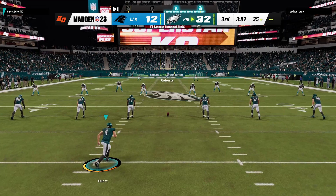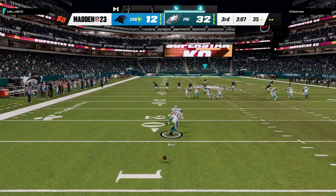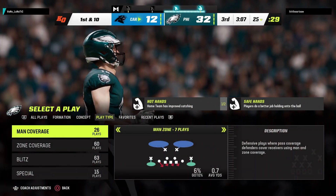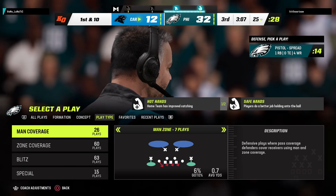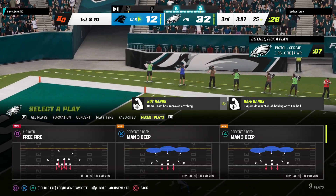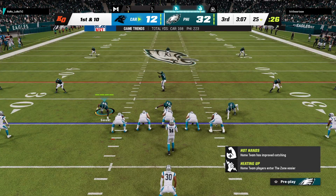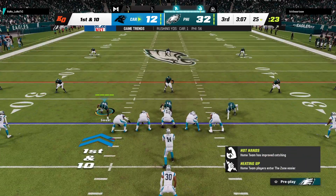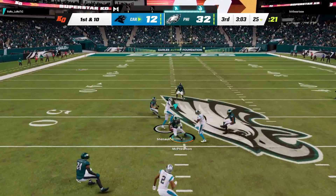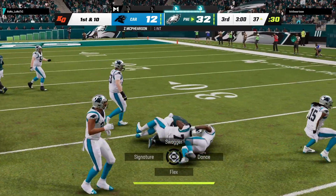You always have to be careful, because if you do get an interception returned by the defense, that's two points for them. But he identified an open target and put it right on him. The Panthers are out there ready to begin their next drive. It looks like they've reached a do-or-die point in this game — if they're going to try to pull off an impressive comeback, it has to start now. But the first pass goes right into a sea of defenders and is intercepted. The Eagles are going to take possession.